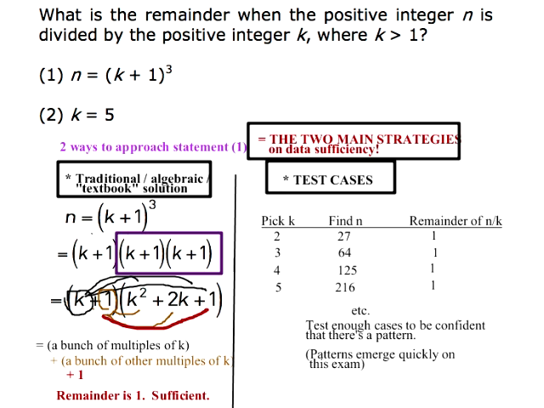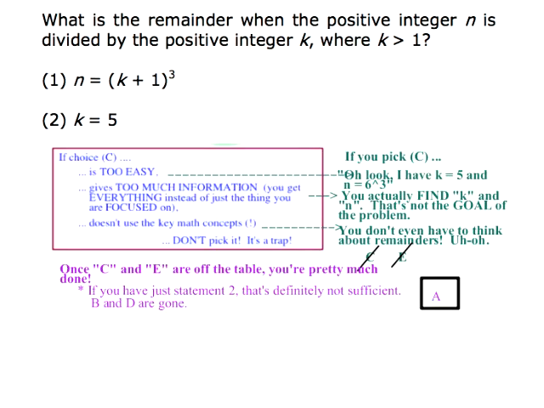Any questions about this problem? Again, the main takeaway is what's on this thing. If it's too easy, if it gives you too much information, and you do not use the important math ideas from the problem, you know what the deal is. If you have any questions, go ahead and type them.